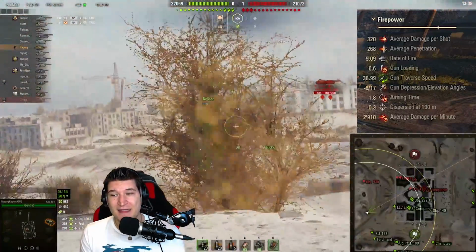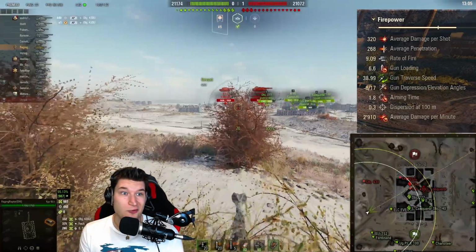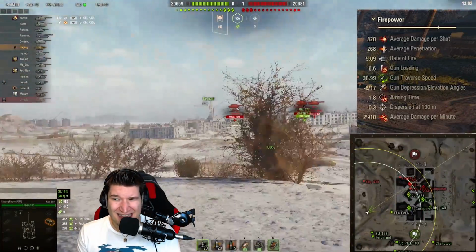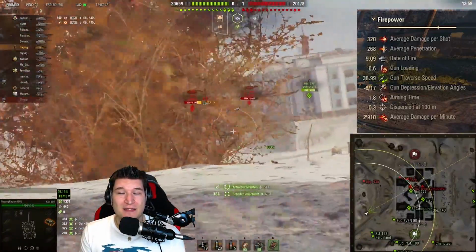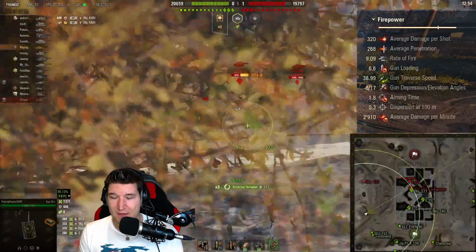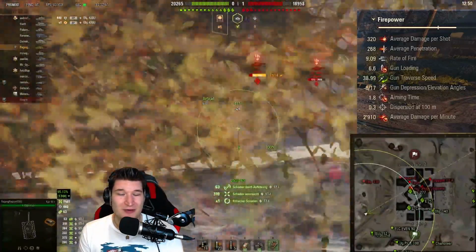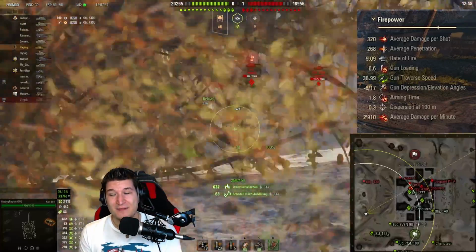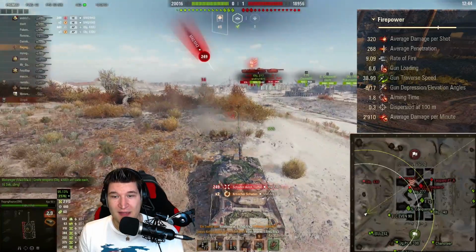The aim time of this tank is pretty decent. The accuracy is okay-ish. It could be a little bit better, but sometimes I just felt I did ask too much of the tank while playing this tank. I was always like, what the hell is going on? Why is it not hitting anything? Because sometimes, even because it's 0.3 accuracy on paper, it doesn't mean the tank is incredibly accurate. But yeah, DPM otherwise is great.